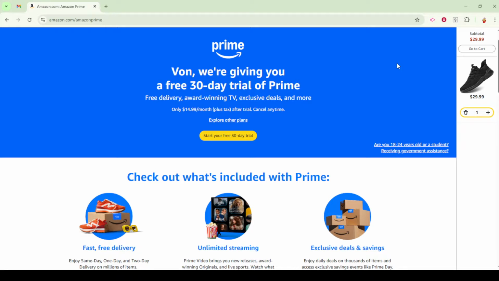Remember, no charges will be applied to your account for Prime membership once you've completed these steps, as long as you've canceled within the trial period. This process gives you the flexibility to explore Amazon Prime without committing financially and lets you decide if it's right for you before moving forward. And there you have it, a hassle-free way to cancel your Amazon Prime free trial while continuing to make the most of your benefits.